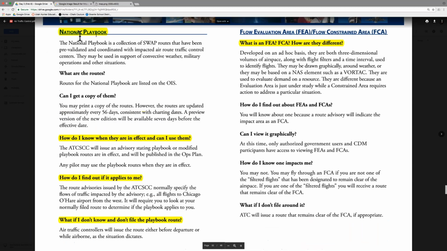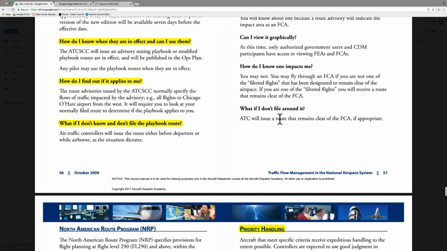You only get assigned a playbook route for arrivals, kind of like CDRs are only given when it's a departure. And basically, it just helps relieve that pressure off of air traffic control. So those are the main points that I wanted to hit.